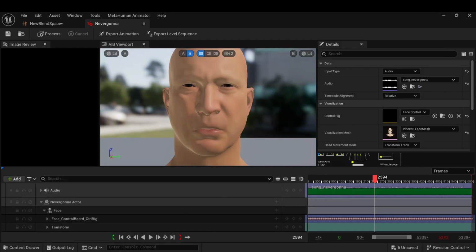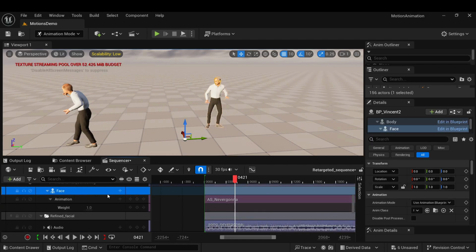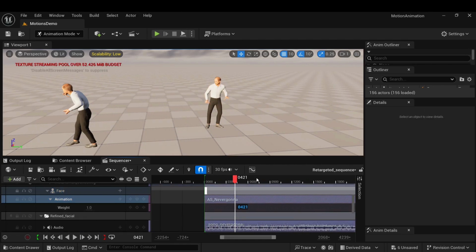And I also use this MetaHuman performance asset to create the voice to lip sync, to implement the audio to face. So here I use the song Never Gonna Give You Up, and use the generator processor here. I input the song and use this control rig to generate the facial animation. And later I export it and use that in the MetaHuman models. Here, for the face skeleton, I use the animation generated this way.